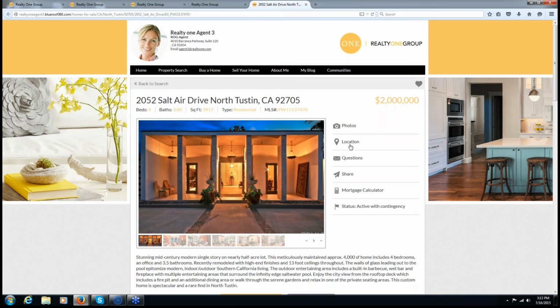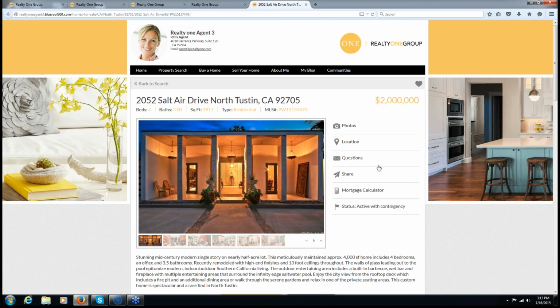They can look at different photos, get the location, but the other ways that we're looking at the lead generators on this page for you. One way would be this questions button here. So they could send an email and contact you through that. If they have any questions as they're looking at this property and they want some more information, then they can click there, and that will get an email response sent over to you.